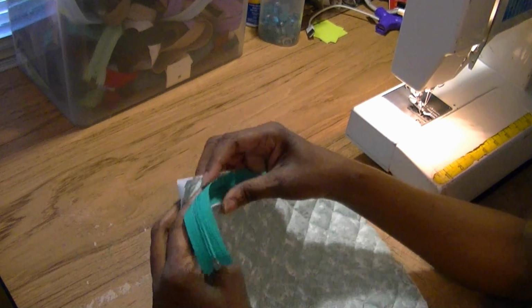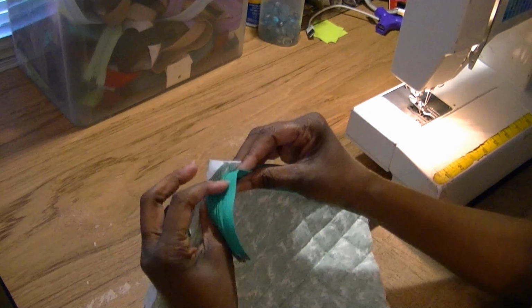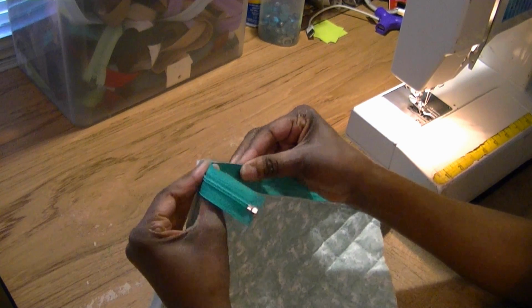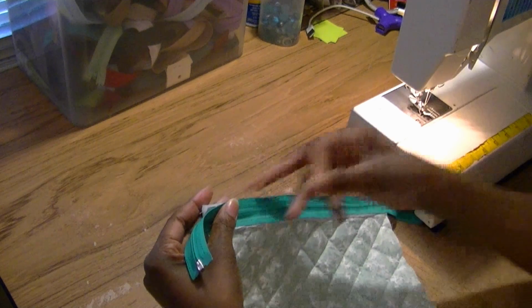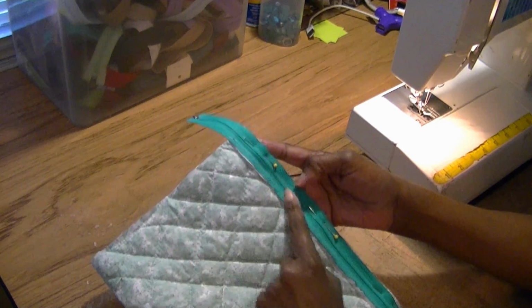And you're going to pretty much do the same thing, but make sure your sides match up because you are working with the zipper sticking out on the end. And again, if you want to, you can just pin it right here in place. And you want to go ahead and sew that down.